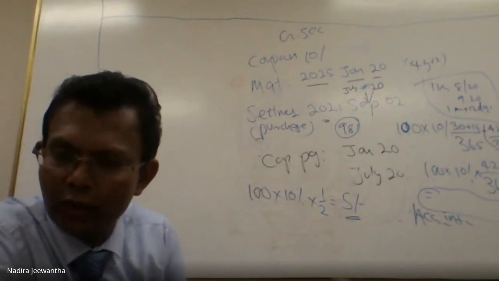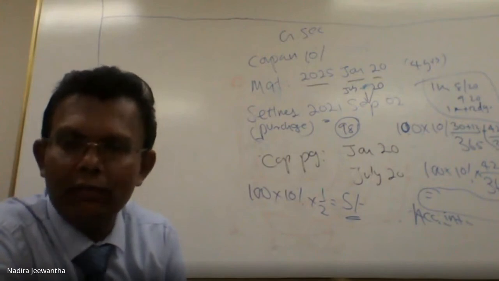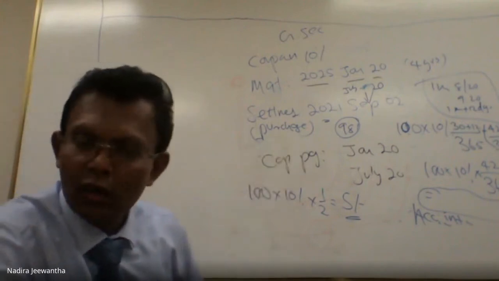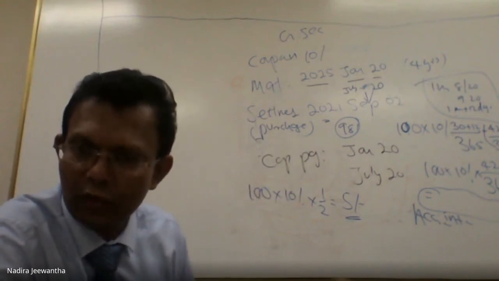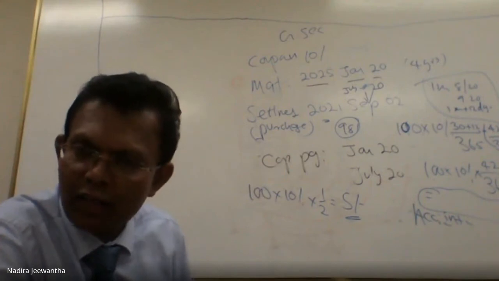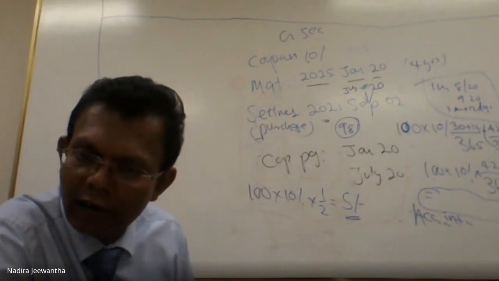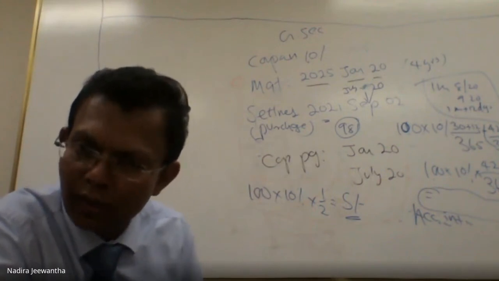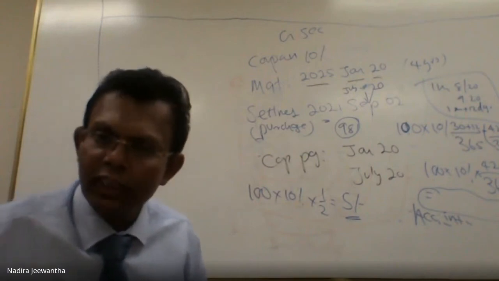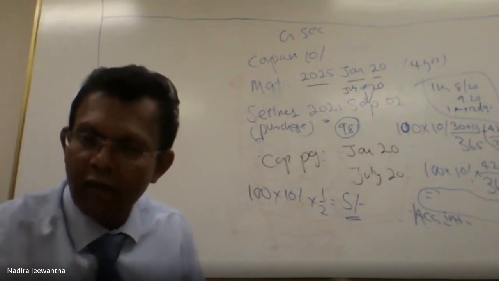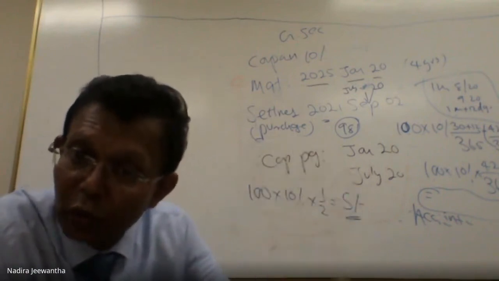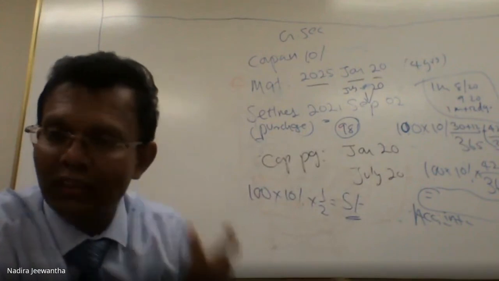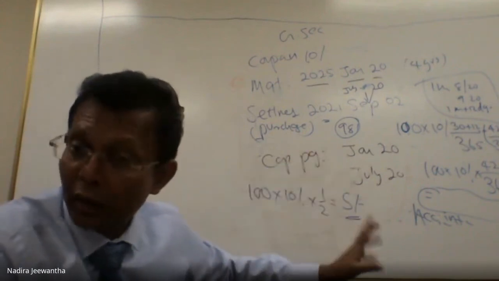Which includes the accrued interest part as well in this particular pricing. So when I determine the pricing of this particular instrument, everything is included in this pricing. Anything I will be receiving on the next coupon date, which is not entitled to me, with the amount which I have to pay to the seller, also includes, when you do the pricing of this particular 98, the accrued interest part as well.